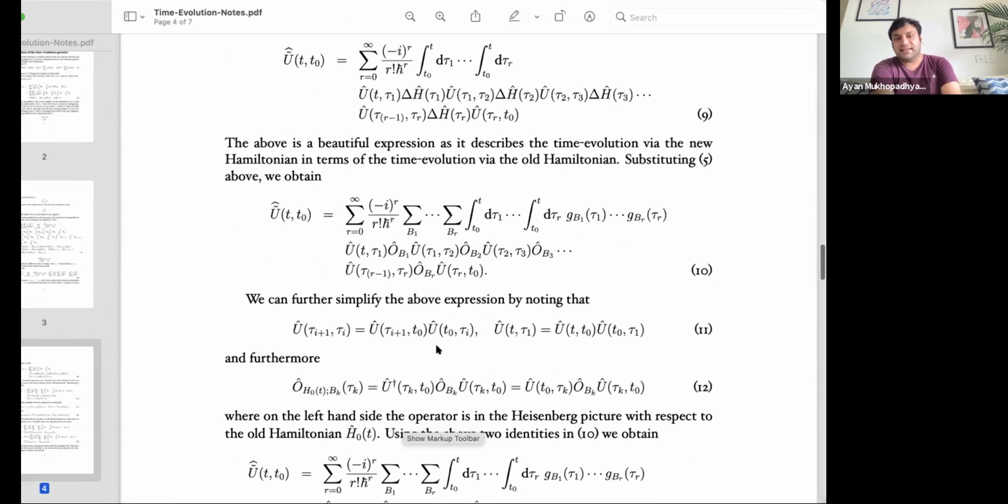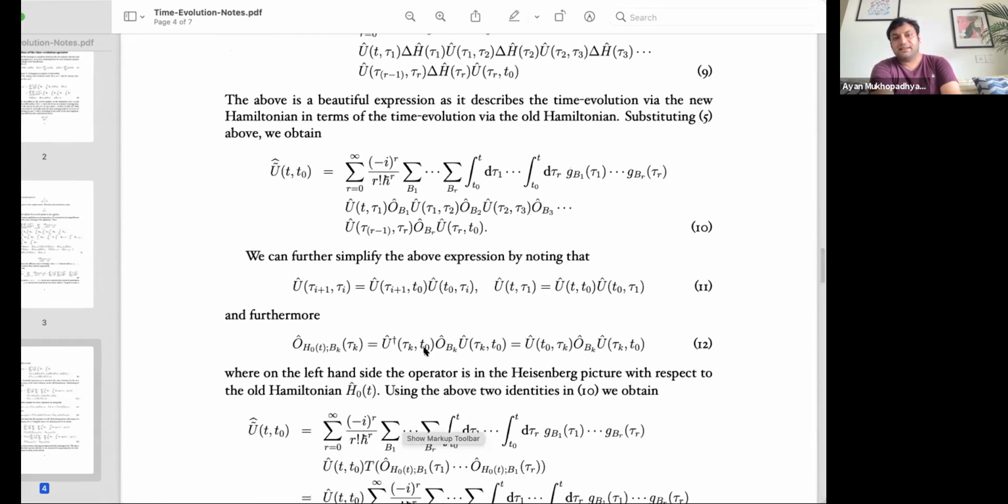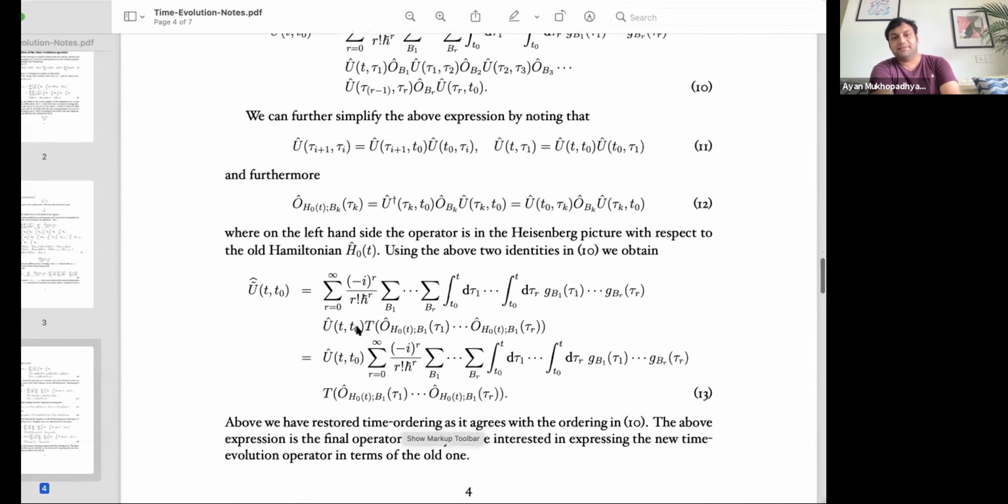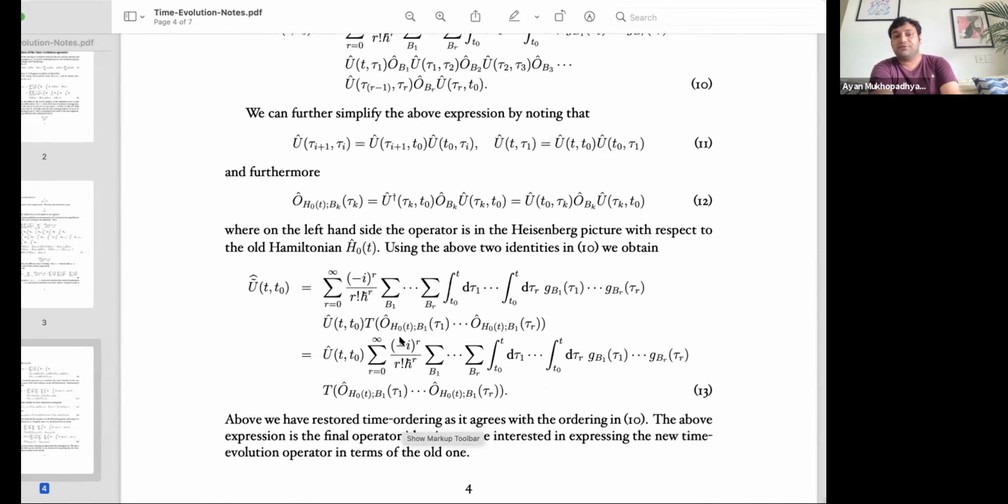But now what I could do, I could again use this trick which I just said, that all of these things I can now convert to the Heisenberg picture, because you see what I can do, I can further split U(t1, tau1, tau2) to first tau1 to tau0 and tau0 to tau2. Now tau0 to tau2 is exactly U dagger of (t0, tau2), and so this becomes the Heisenberg picture because of this. I'm just splitting this into two, and then each of them becomes simply the Heisenberg picture operators, but the Heisenberg picture with respect to which Hamiltonian? H naught, that's very important.